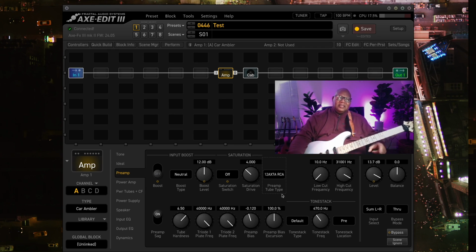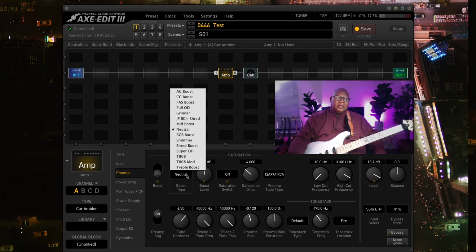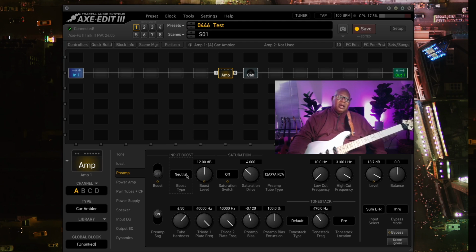Then look at all of these different controls you have to choose to adjust. You can do a natural boost, an AC boost, CC boost, FAS boost, full OD. Look at all the stuff that you could choose from. Let's go back to Sylvanias.